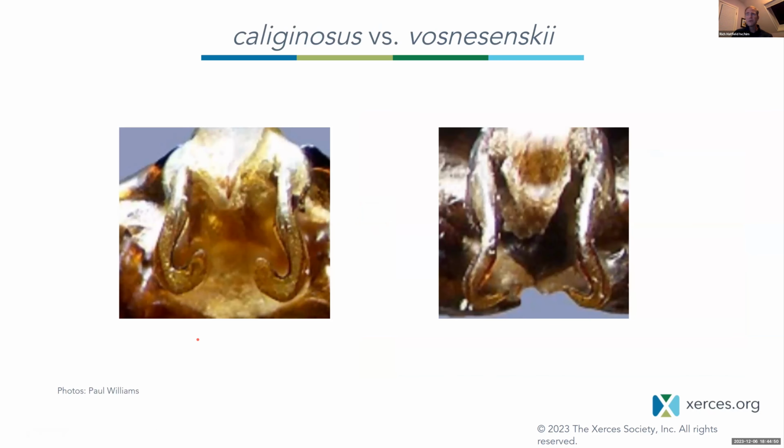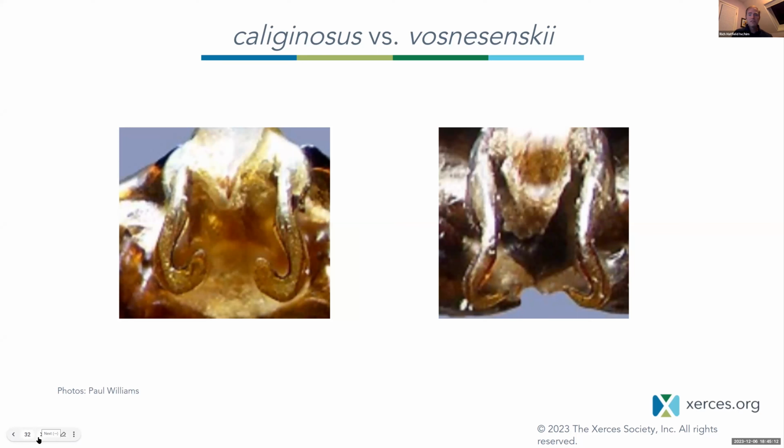In order to do that, as Leif mentioned, we would actually have to pull the penis capsule out of the bee and look at the penis valves. And again, we're not going to do a lot of this tonight. So don't turn off your webinar because you don't want to talk about penis valves. This is the only slide that we have besides the one that Leif's already shown you.